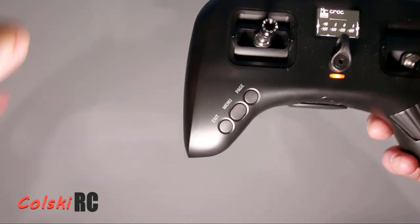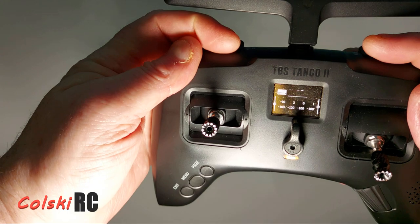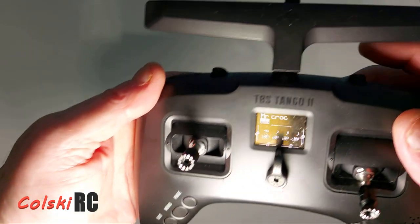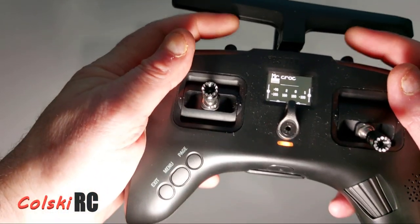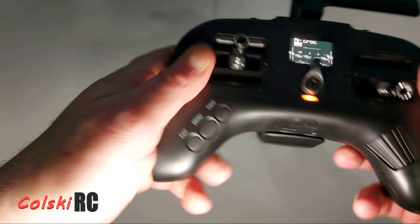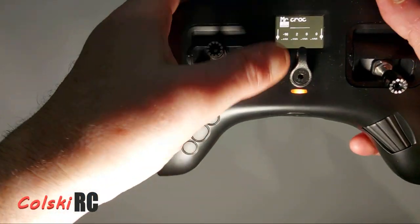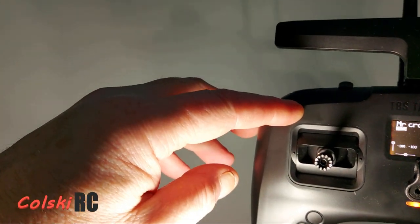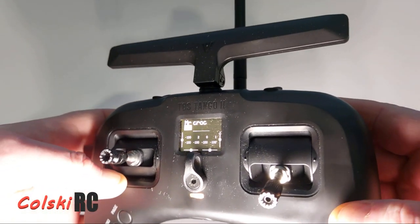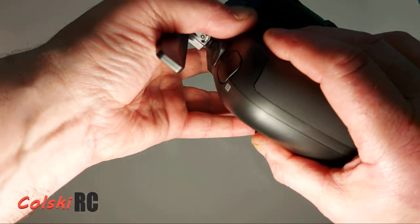The biggest thing for most people to get used to are these switches, because off is down — position zero is this end and position two is behind you. That's done because it's more natural to push away from you rather than towards you when changing modes. It feels nice and is quite substantial in your hand, but you can't get past the fact that this is plastic — you can see moulding marks and moulding lines, and it's not the thickest plastic in the world.